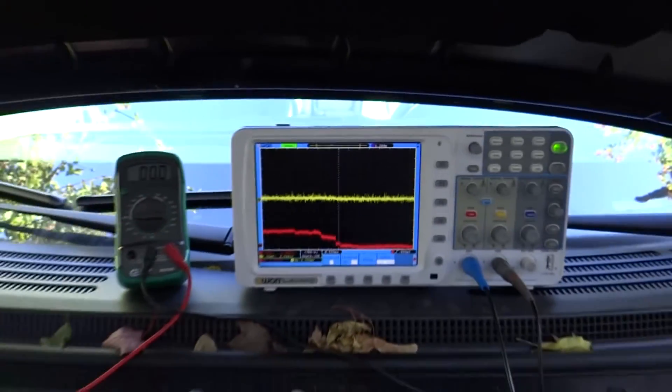All right, so that's how you check for a current draw on pretty much any vehicle. You can use the same concept. You're basically just checking for a voltage drop across the system, because where there's current flow there's going to be a voltage drop. You can check that voltage drop right at the battery instead of doing it at the fuses, checking one fuse at a time to find the exact location of your current draw. That's the best way to pinpoint where exactly it is. But to see if you even have a draw, you would check it directly at the battery.